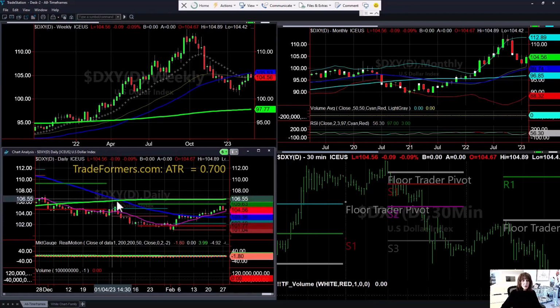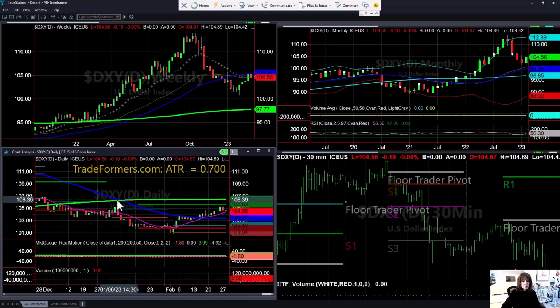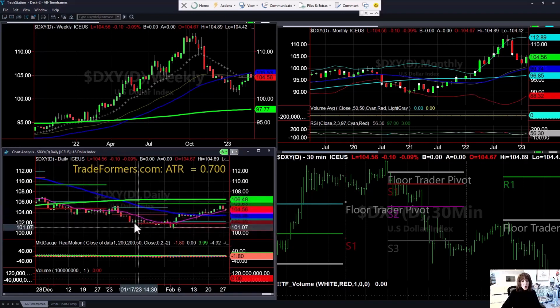So the 50-day moving average had a death cross here in early January, and the 200-day moving average is serving now as major resistance, and the price immediately dropped below that 50-day moving average, and then here we got a little bit oversold in February. Right after Valentine's Day, we started to go back up. But that's just the daily perspective.